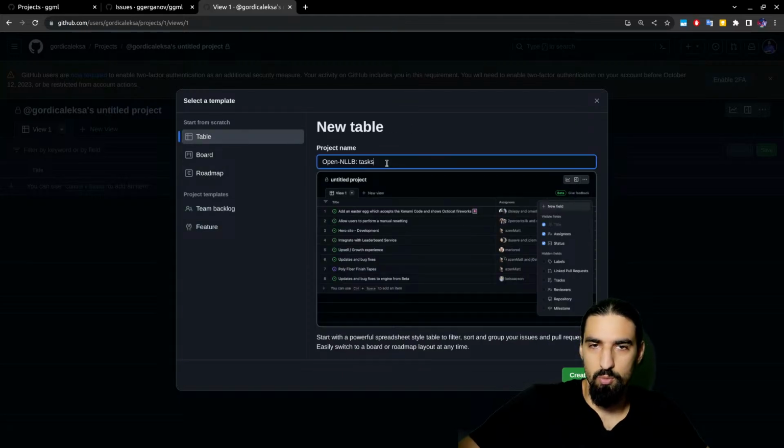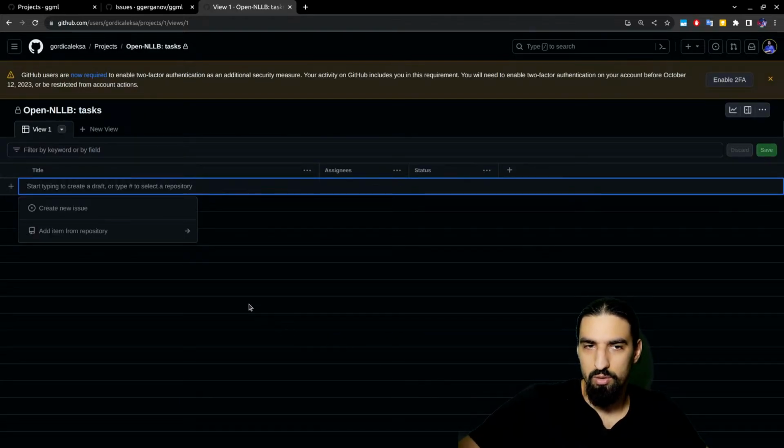Just some templates. We can start like this. Great. Okay, create a new issue.